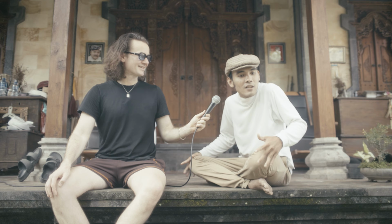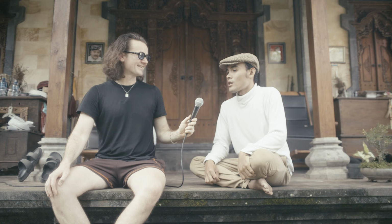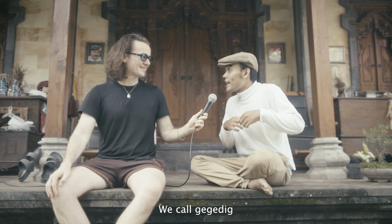How would you slow down the tempo with your body? A solo, like, just the same, but the cue is what we call gagedig. Gagedig in Bali is how to beat the instrument.